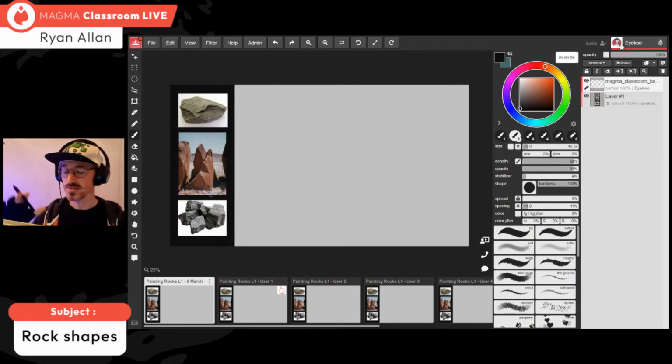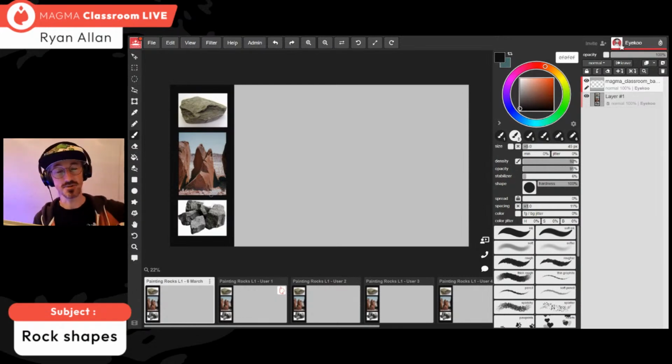We've looked at shapes, and that's something that we're very much going to be focusing on here as well, of course. And with rocks, what's cool about them is that you have this huge possibility of different shapes. Lighting is going to be another really important factor. Rocks have all kinds of different plane changes, and it can get really interesting getting the lighting on those different planes correct and accurate.